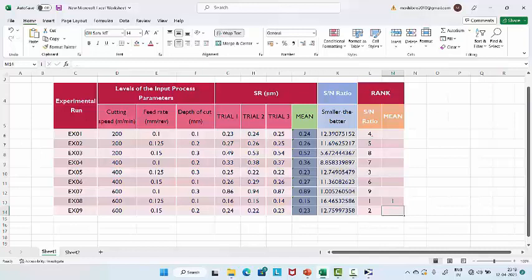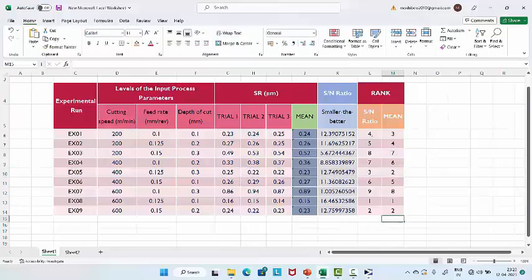Experiment number 9 and experiment number 5 both have the same value of 0.23, so both can be ranked as rank 2. Next 0.24, rank 3. Next 0.26, rank 4. Next 0.27, rank 5. Next 0.36, rank 6, next 0.52, rank 7, next 0.89, rank 8.